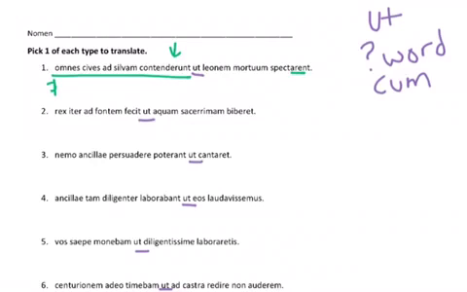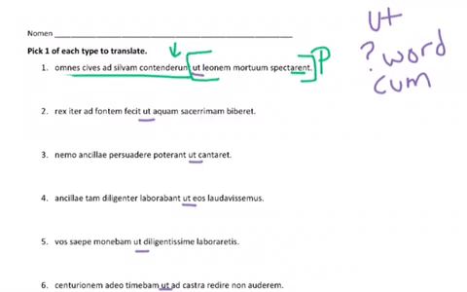Purpose is going to be, oh gosh, that is so ugly, y'all, and I am sorry. Let me make it pretty. This is a purpose clause. Woohoo. Now, the next thing I'm going to ask you to do is say, what is the purpose clause part of it, guys? It's actually ut spectarent, okay? For your performance final, I would do the entire sentence so that you know what's happening.